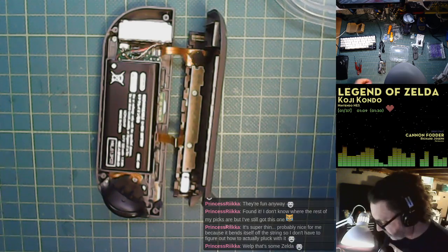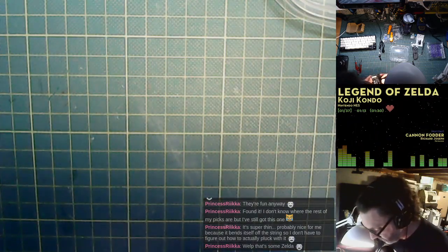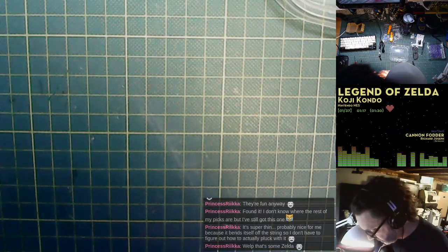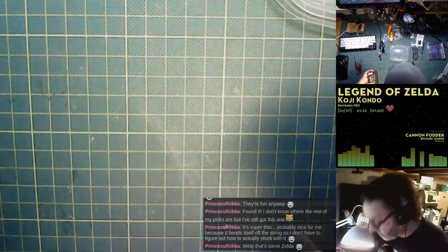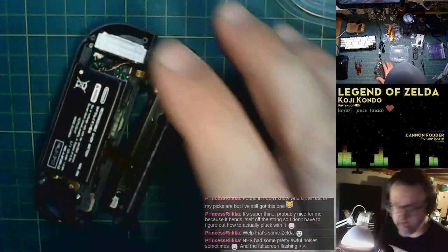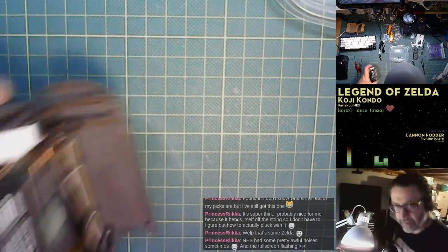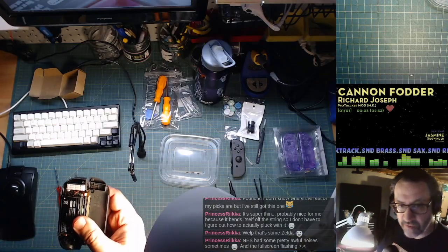My tweezers are also metal. Well, maybe it'll be alright, he says, as he's about to destroy his current favorite video game console. Yeah, alright. I see what they mean about spudger, because you want to get under there and pop it out. Alright. Maybe I can get that under there. Might have to do it close to my face and not show it on the camera. Unfortunately.